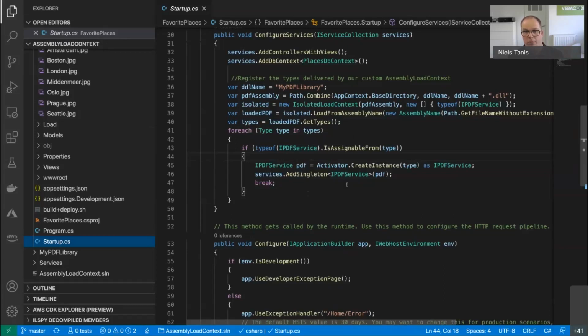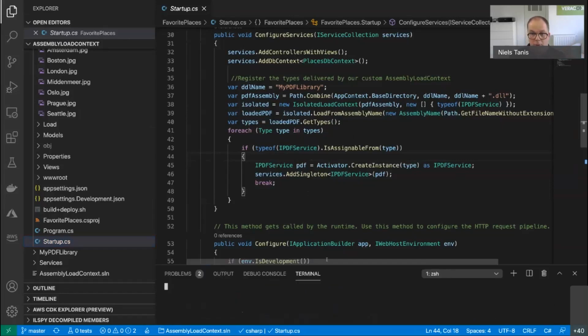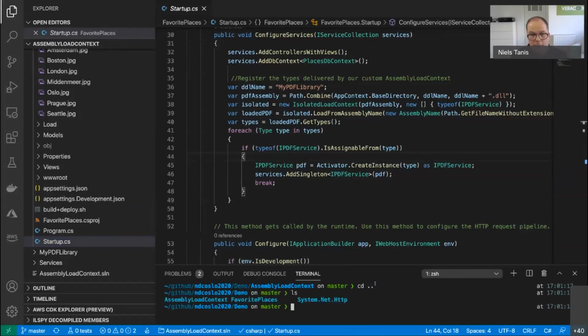So we have taken out that functionality and put it inside of a library that we can control more. And of course, as I said, I need to make sure that it's published. That's what I'm going to do right now, and I don't want to be doing the demo god, so there's a build script for that. And it's inside of my PDF library folder. So there's a build deploy.